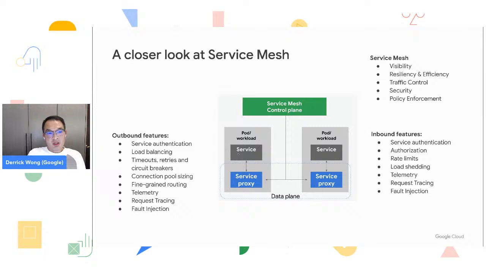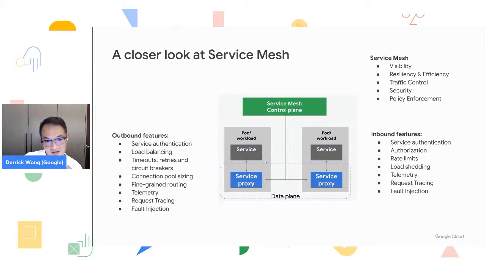So Istio uses this mechanism to inject the data plane to sit together with your application, and that allows you, as an application developer, to offload lots of tasks to the data plane. For example, as I mentioned earlier, distributed tracing, circuit breaking, service discovery, something like that. You can offload all of these to the service proxy, or the data plane. So your application development will be simpler, and it works with all languages. It works with anything you can run on Kubernetes, not just Spring, but Node.js, Python, etc.